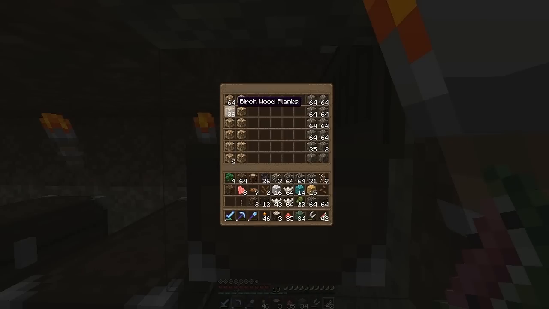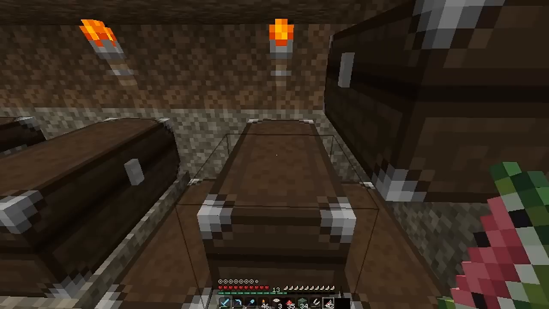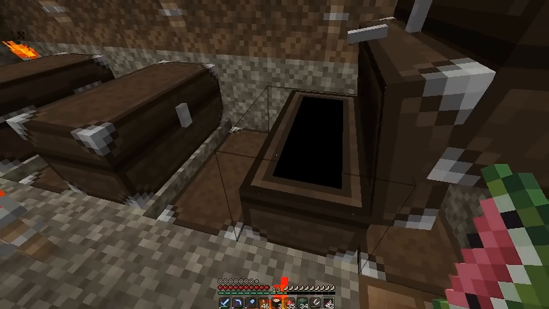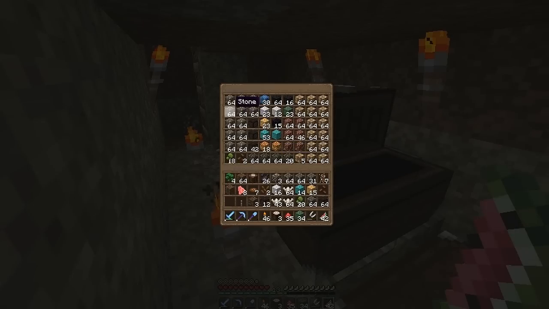Here, I'm saving up some birch wood. That's the white wood, the one on Jake's. It looks really cool. And then regular stone. You better not have stolen that. No, I didn't. And then, I know I have another thing of building materials in one of these chests. Here it is. This is all my building materials.